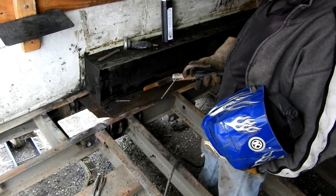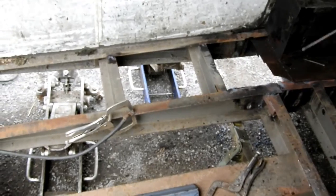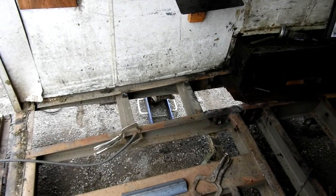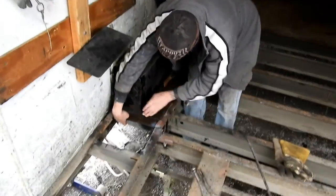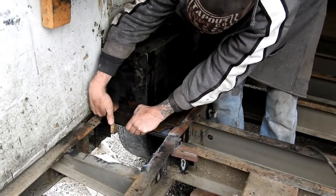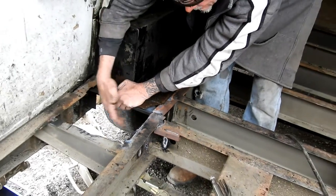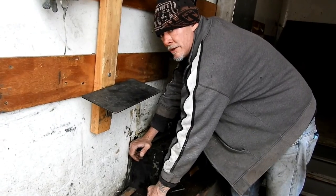Let them jacks down. Let that one down there, Mike. And yep. Put it over here. Put it back here. I want to get pressure back here and lift this up. That way the pressure's here. And then as it's holding there, I'll weld this in place. And that way the pressure can't break nothing. It'll be already nailed solid in the spot.